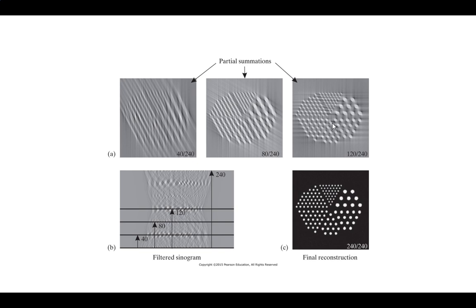I thought this was actually a pretty nice picture, assuming starting with that location. This is their full sinogram. And if they just did the reconstruction using the 40 at the bottom here, going up, that's what you get there. When you go up to 80 of them out of the 240, you get that image. And you can see it coming in, but it's still not perfect because you haven't gone around the wings. When I go to 120, halfway, they're looking pretty good, right? Because at that point, at the 120, you've got them halfway around. So you can see the shapes nicely. And then the 240 here, and then they cut off the negatives.